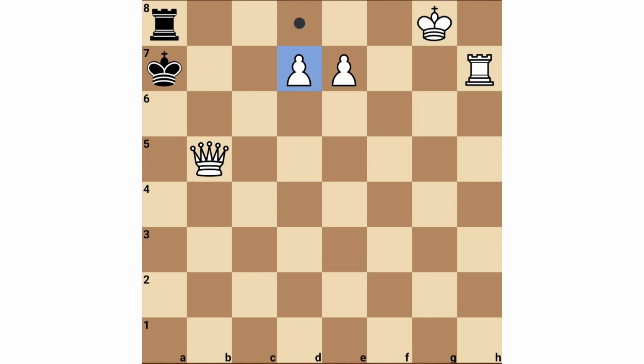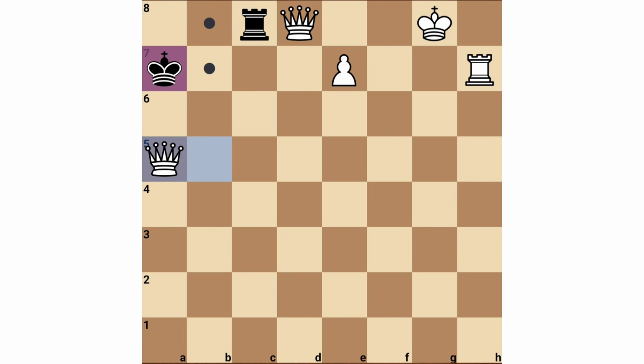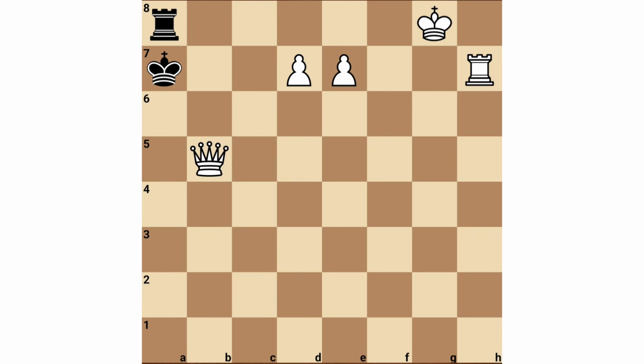How about the other move, like pushing this to a queen? Well, again this move doesn't work because of the same reason. Black would play here, and you may probably do the same thing as before to not stalemate black, right? So that is actually the idea, and these two moves don't work.